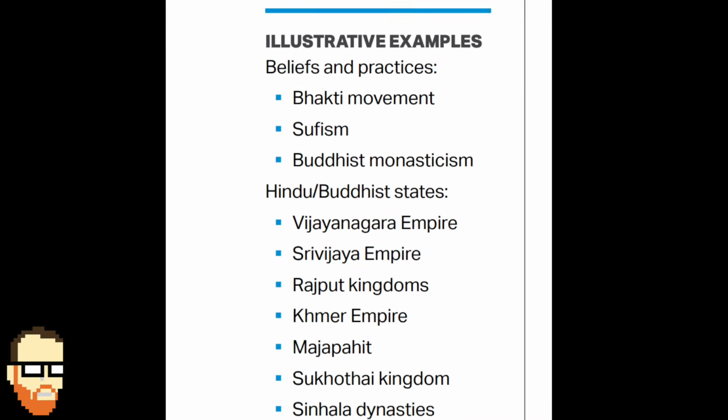What they do want you to know is that it's an example of a Buddhist state, meaning it is run by Buddhists, for Buddhists, with Buddhist interests at heart, and Buddhist missionaries, and trips to India and China. It is, at first, a trading empire, but also it's run by Buddhists.